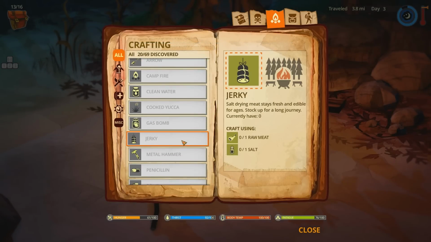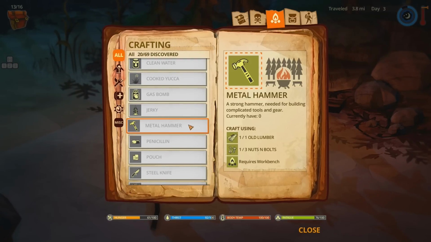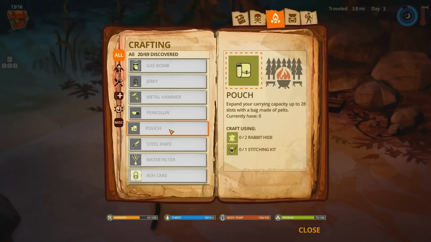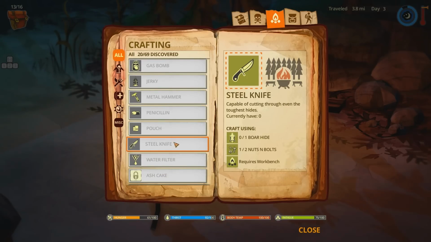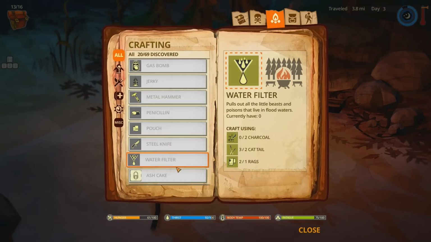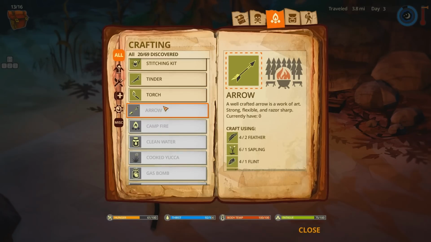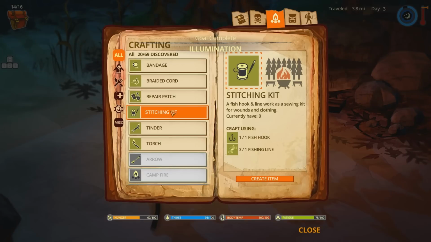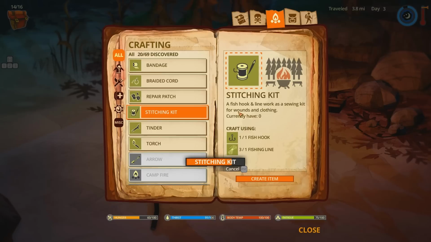Now what could I make? For the metal hammer, I need 2 more nuts and bolts. Pouch, I need rabbit hides. Okay. Steel knife, we're a fair ways away from that still. Nothing else. A torch is very useful, I have to say, so I'll probably make one, because for now it's going to be our only form of defense. Stitching kit as well is quite useful.